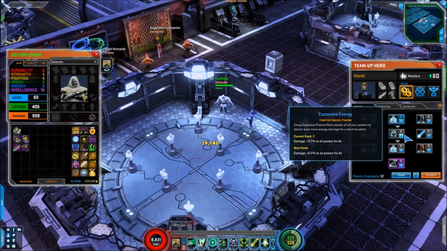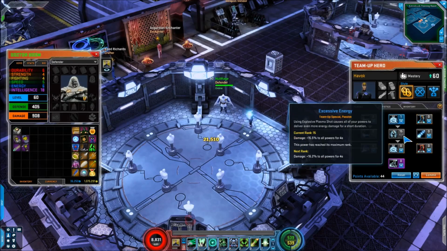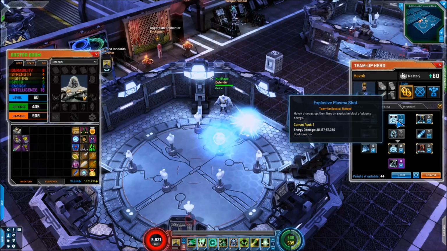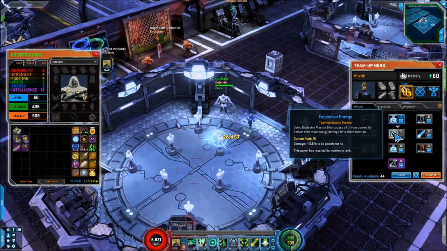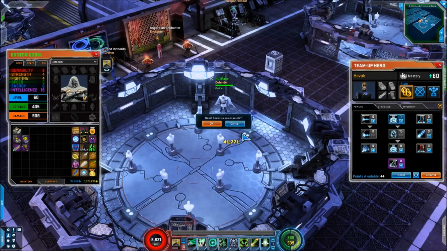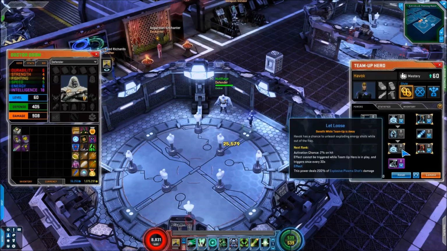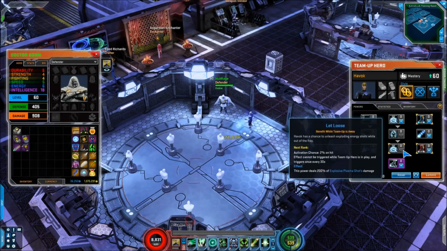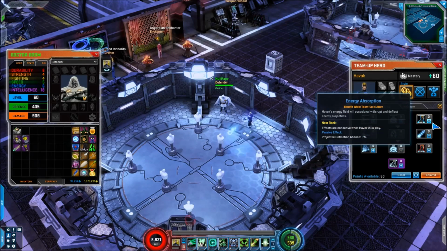Alright, Excessive Energy, every time you use it, will cause all of your other powers to deal up to 15.5% extra damage. That's pretty awesome. And because of the 6-second cooldown and 4-second duration on this, you're going to have a pretty good uptime on this increased damage. Next up we've got the Away proc for that tree, which will cause him to come in and use Explosive Plasma Shot. We'll look at that in a minute.